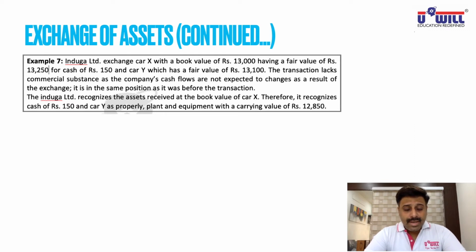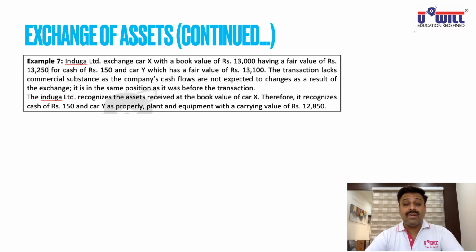Induga Limited exchanges a car with a book value of 13,000. The car which you are giving has a carrying amount of 13,000 in your books, having a fair value of 13,250. The fair value of the car you are giving is also ascertainable, that is 13,250. So here that boot doesn't come. Boot comes when the fair value of the asset given as well as acquired is not being known. Here the fair value of the asset given is known, 13,250. Boot will not come.